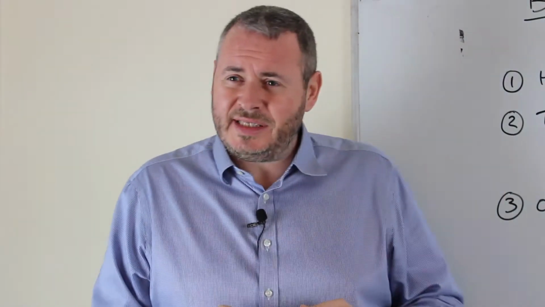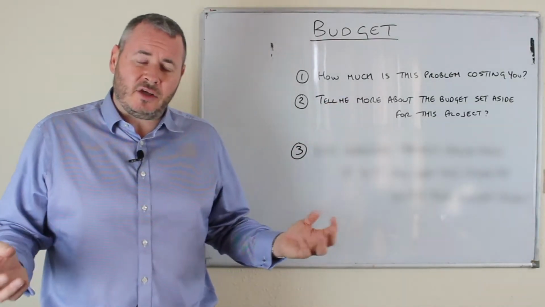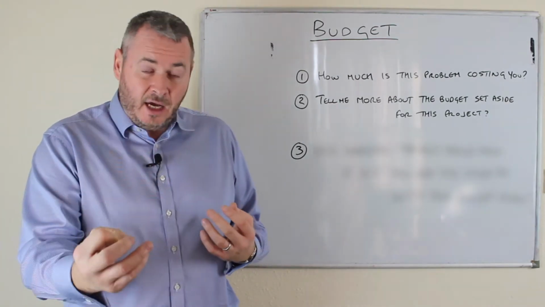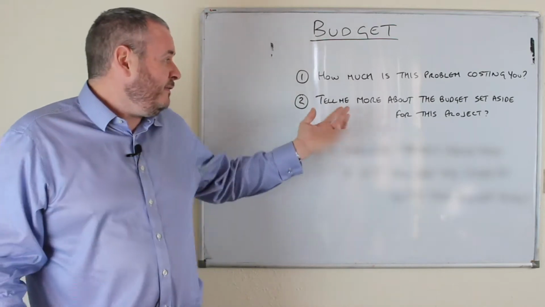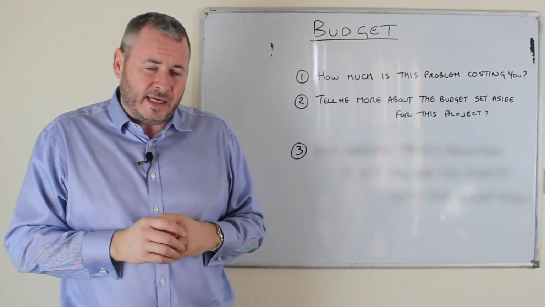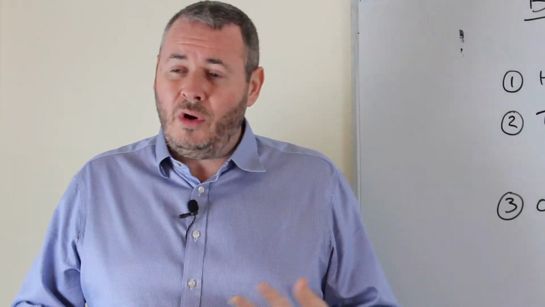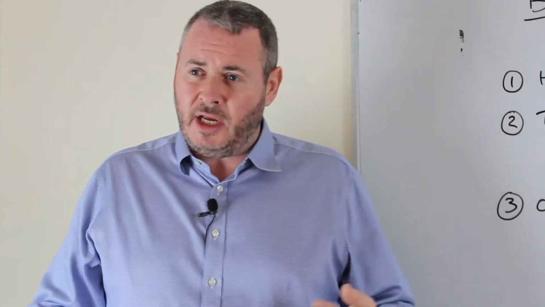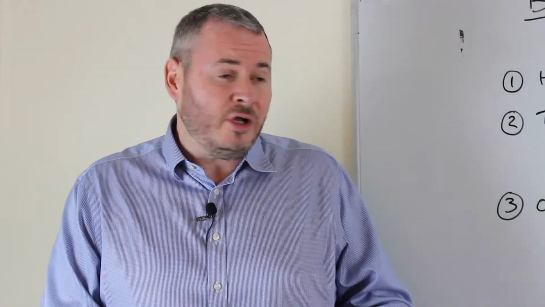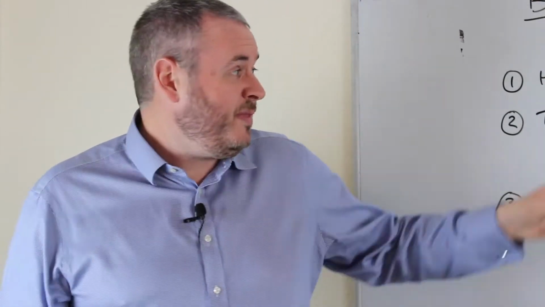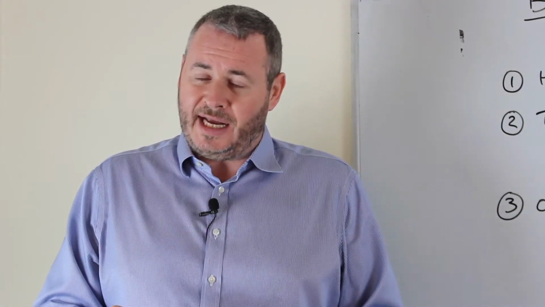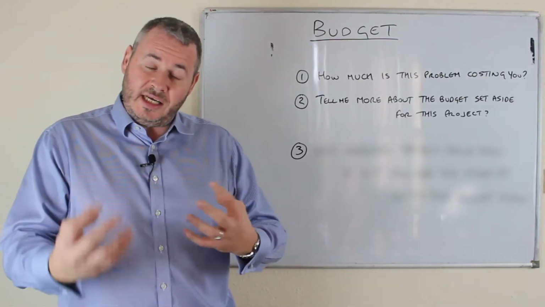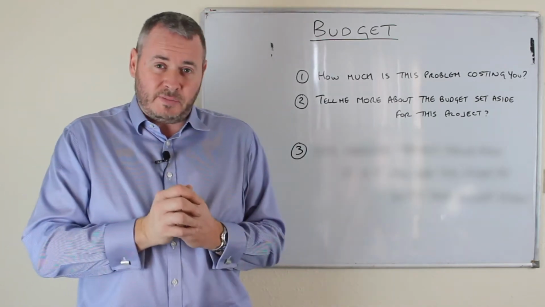Another great question to ask them is this: tell me more about the budget you've set aside for this project. What you're asking them to do is maybe not give you a specific figure, but just share how they feel the budget's been set aside for the project. Through the words "tell me more," you're asking them to explain with more narrative, rather than just a yes or no, a bit more about the budget and where it's been allocated. You're also looking to confirm that a budget has been set aside for the project. If the answer is there is no budget, we haven't set one aside, then we know we've potentially got an issue deciding whether this is the right prospect for us.